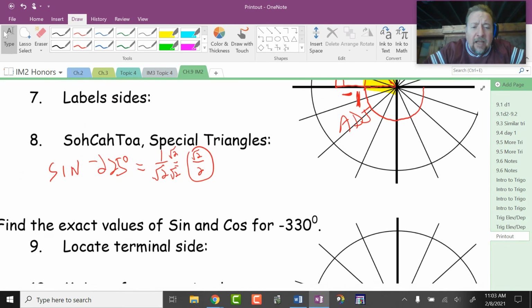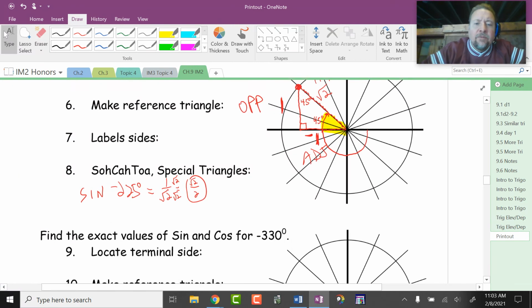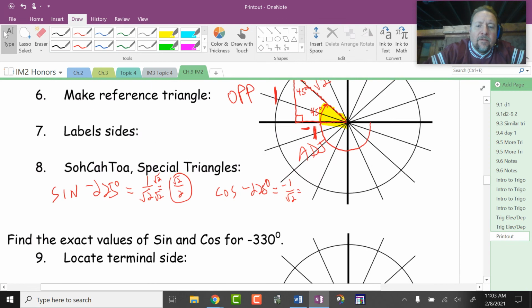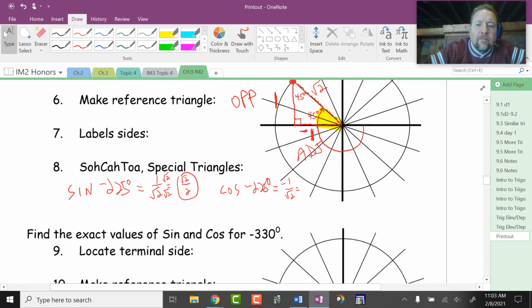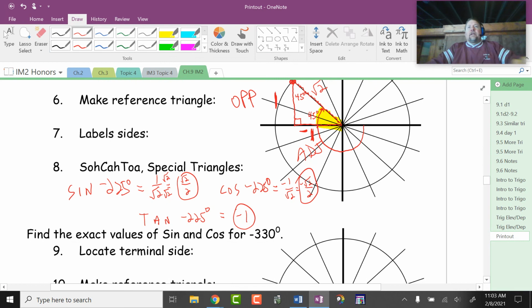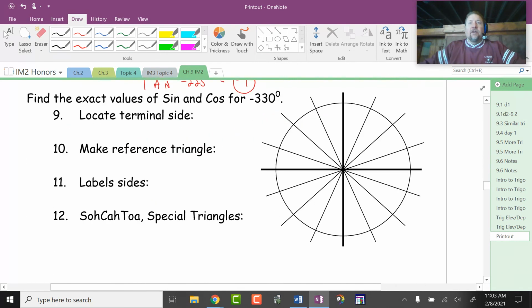And then, Emily, what's the cosine? Sorry, zooming back there. What's the cosine of negative 225? And then what do you end up getting for that? And then just go ahead and do the tangent, because that one's pretty easy. Tan of negative 225. But it's just negative 1. Okay? All right, good. All right, and then the last one, we'll finish off with the last students here.